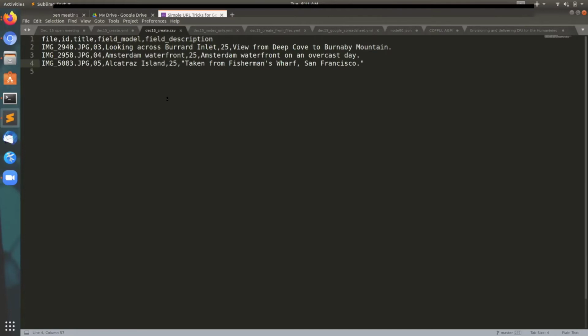The field model is a field in Islandora objects, and it tells Drupal whether the object is an image, a document, a page content, and what have you. It's a taxonomy, so it's a vocabulary. And in this case, I'm using the vocabulary term ID for the one that I want, which is image.